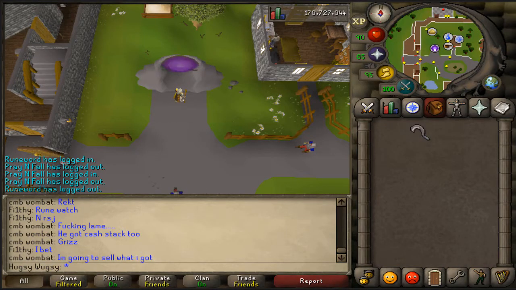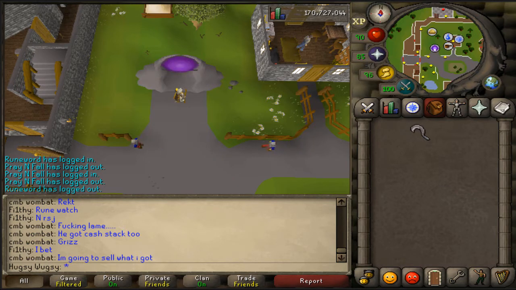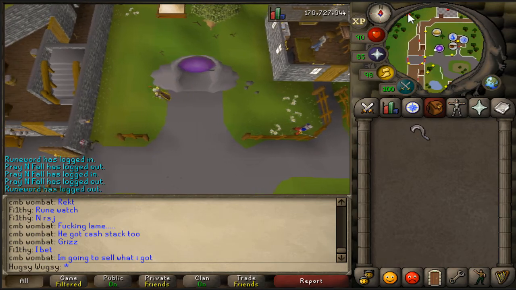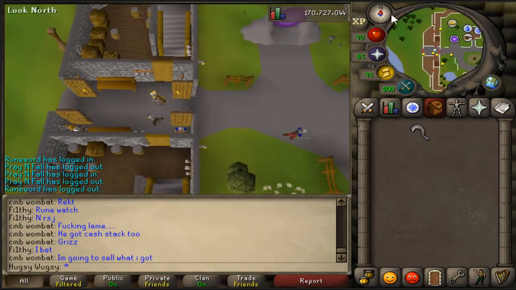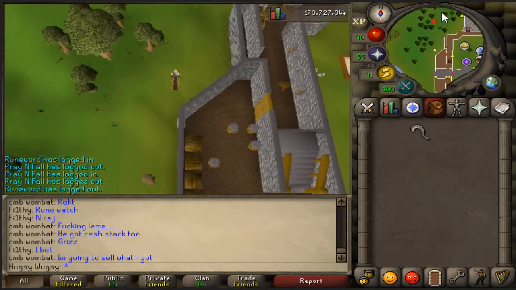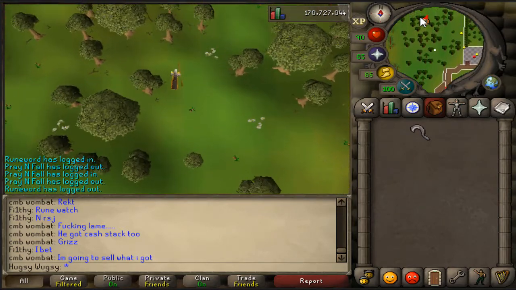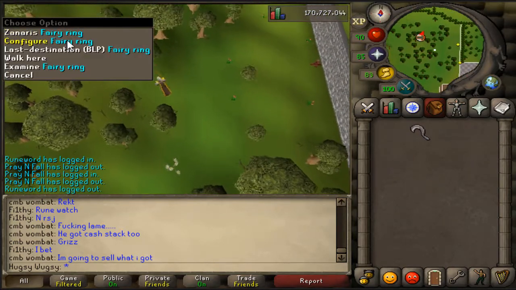Okay, now that we are at Yanille, I'm going to be showing you this one first. This is the method that I used when I was gathering this stuff myself. You can teleport here through your house tab, and you'll exit your house, or you just have it set to the outside. You run over here, and then you keep going up here, and then there's the little travel thing here. You've got your fairy ring.